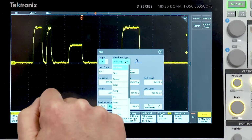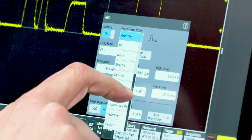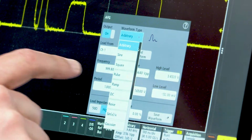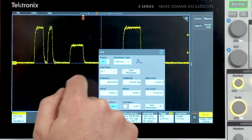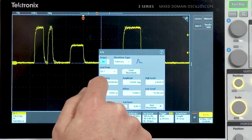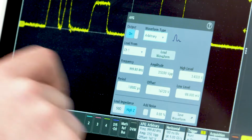As you can see up here under waveform type, there's the wide variety of waveform types we support. On channel 1, I have captured an intermittent runt pulse. So what I'm going to do is select arbitrary waveform type and load waveform from channel 1. Let's go ahead and do that.